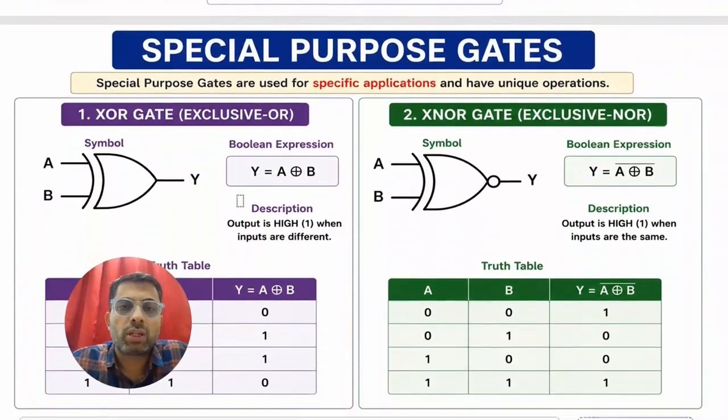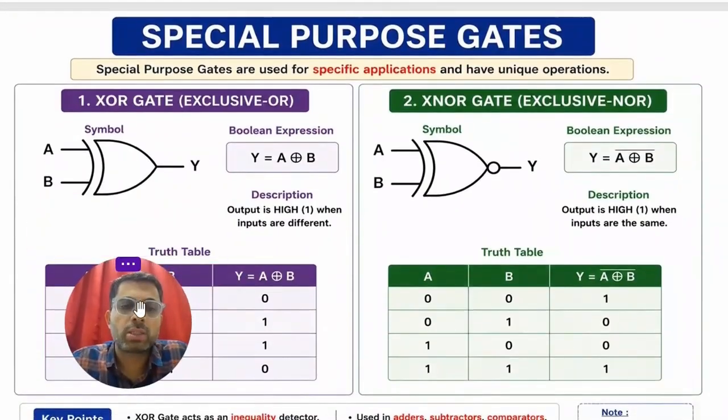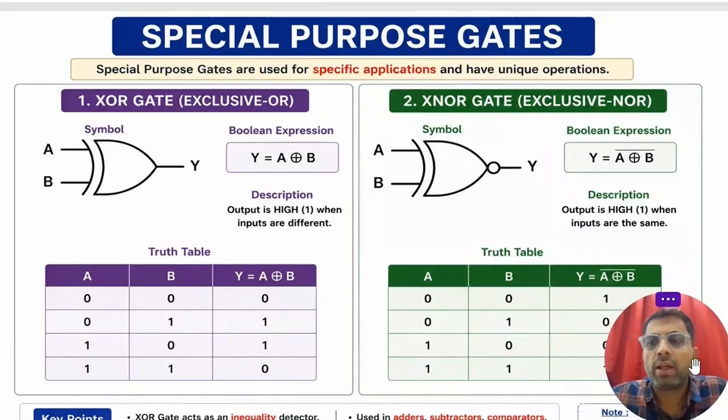Now the next is what? The special purpose gates, also called special type of gates or derived gates. Okay, so there are two gates, the XOR gate and the XNOR gate. The symbol is something like this, there are two inputs and one output. And what is the equation? A XOR B, this is the symbol for writing XOR. Now how many inputs are there? Again 2: 0 0, 0 1, 1 0 and 1 1. But how to keep this in mind? I will tell you one line. If both the inputs are the same, then your output is 0. Look, here it is 0 0, here it is 1 1, what output is coming? 0. Or else if the inputs are different, your output is 1, right?